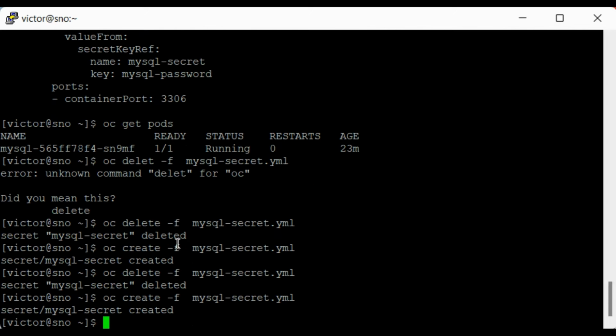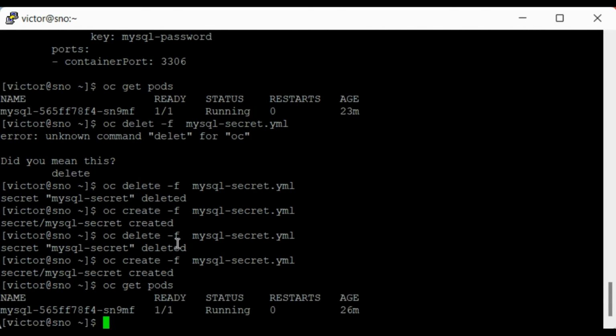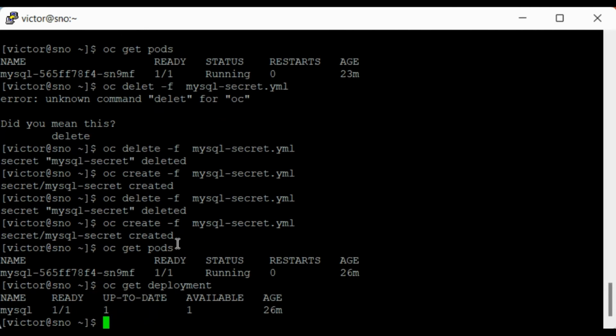I think it's mysql deploy.yml. If I can't get that file again, I'll just delete this. I can just say oc delete pod. I think it's oc get deployment. Let me just delete the deployment.